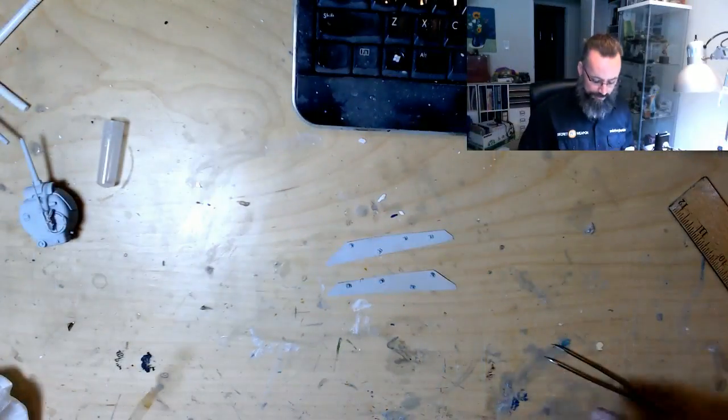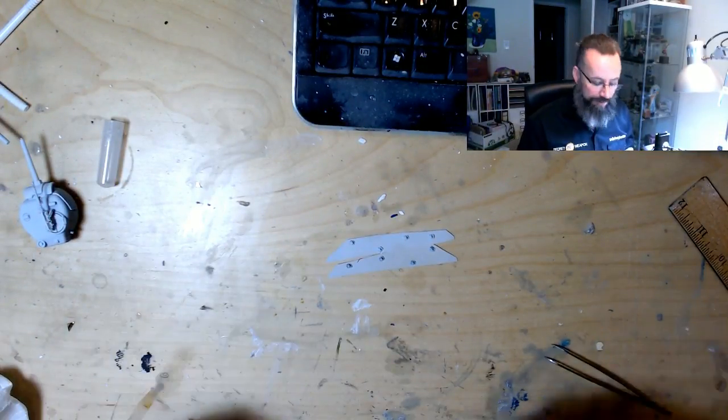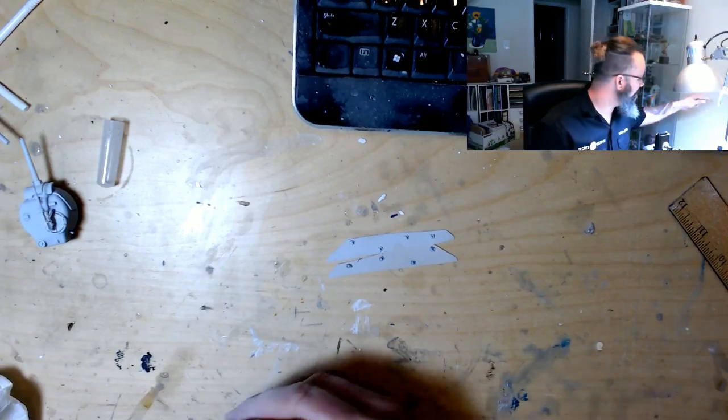And I am back. Thank you for your patience, or at least for waiting, even if you weren't patient. So I have gone ahead and primed these. Just a quick coat of the Citadel White Primer. I get asked all the time what my favorite primer is. There's your answer. I've got literally cases of the Games Workshop sprays out in the garage.